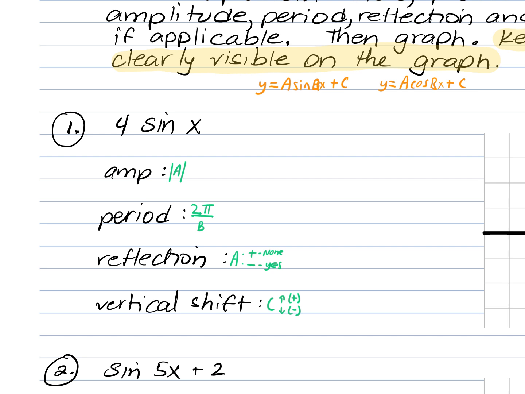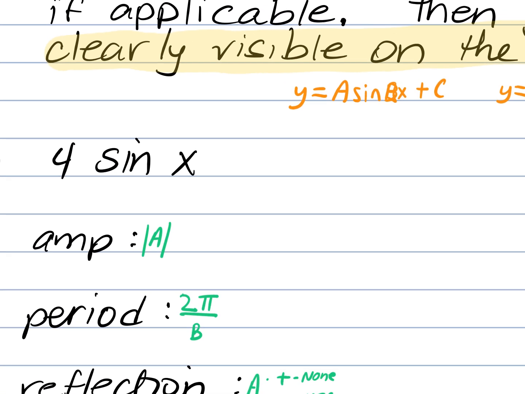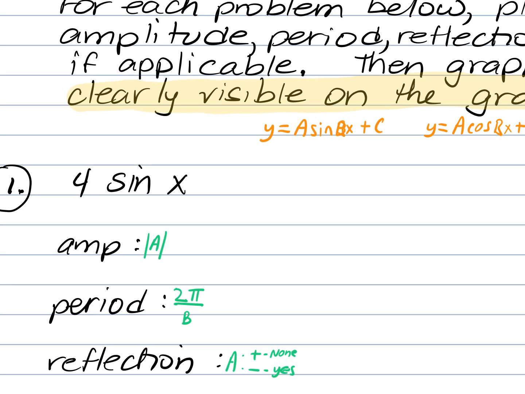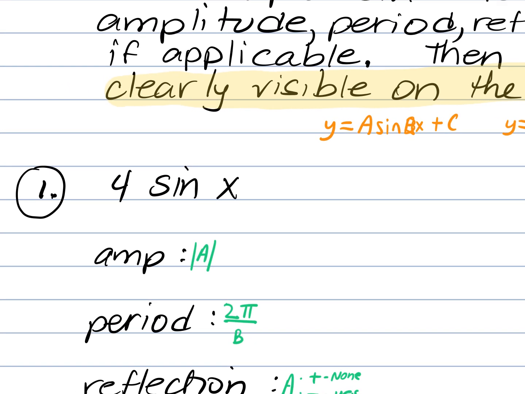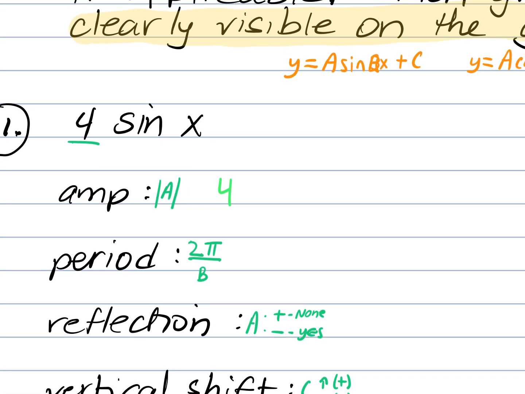So let's first identify in this first example what our amplitude and period are. All right, so our amplitude in this case, keep in mind it's always going to take the form of a sine bx plus c. Our a value here is going to be whatever's in front of our sine. In this case, it's 4, so our amplitude is just going to be 4. All right, our period is going to be 2 pi over b. B is always going to be the number that's inside of the sine or cosine function with the x. It's going to be sine of 1x. Right, if you don't see a number, you assume it's 1. All right, so that's going to get us 2 pi over 1, which is just 2 pi.